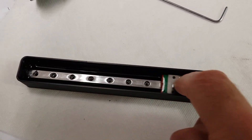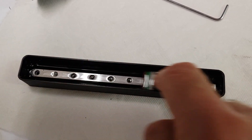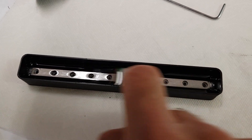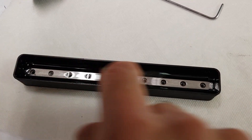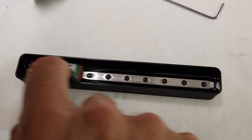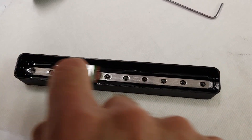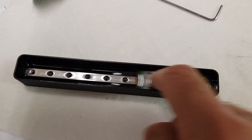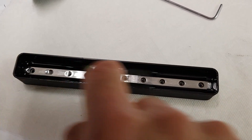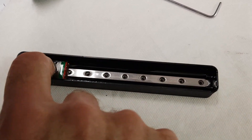After about five passes it starts to get super loose. And it seems to work so well that once you take it out of the bath you really have to be careful you don't lose the carriage off the end because it's so loose and easy. So just keep doing this for a minute more.